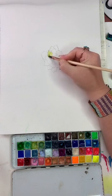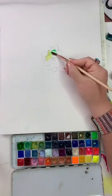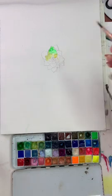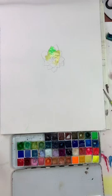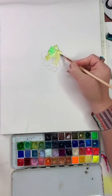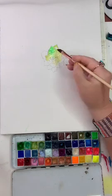I'm going in wet on dry. And you're gonna see me cycle through a bunch of different greens. This is kind of classic Christy. Even a little bit of yellow. Oh, that buttery yellow. That's one of my new pigments. I'm really excited about it. Friends, off camera, I have my painter's pot with the two areas, one for clean water, one for dirty, and I have a paper towel. So when you see me go off screen, I'm rinsing and or dabbing or both. A little pink.